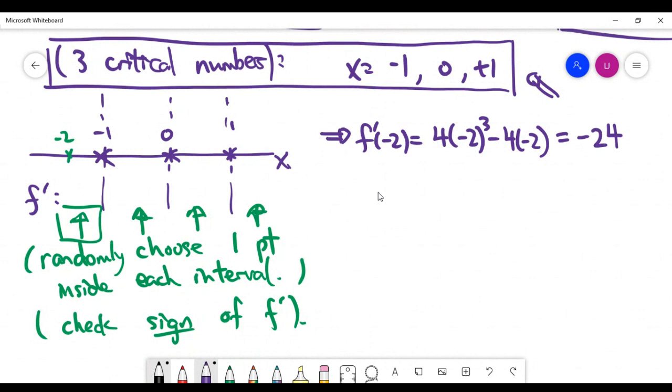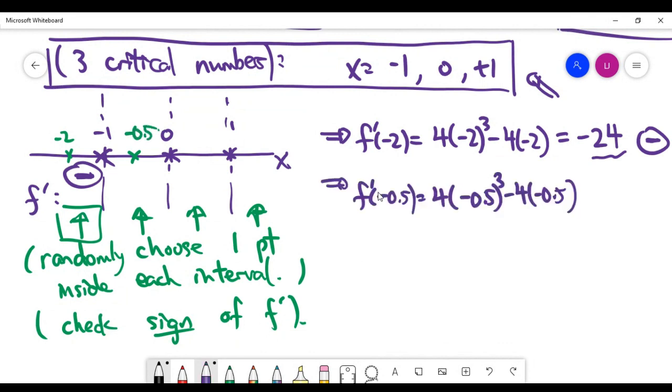And as I said before, the numerical value doesn't matter to us. The only thing that matters is we note that it's a negative number. So I put a negative sign here. And how about the second interval? The second interval, I can actually choose maybe minus 0.5. And if you evaluate the f prime at this point, it's actually a positive number. It's positive 1.5. And the exact value doesn't matter to us. We only note that the sign is not changed, no matter which value you pick between minus 1 to 0.